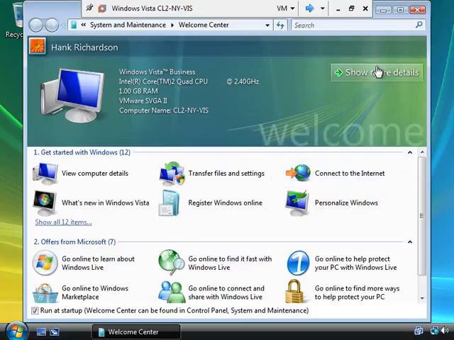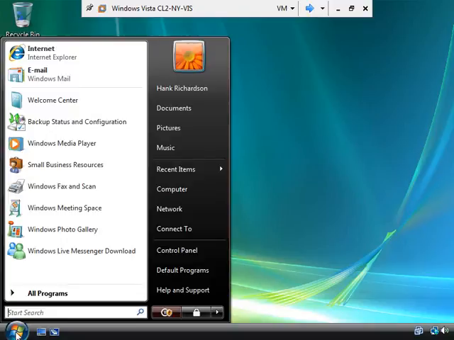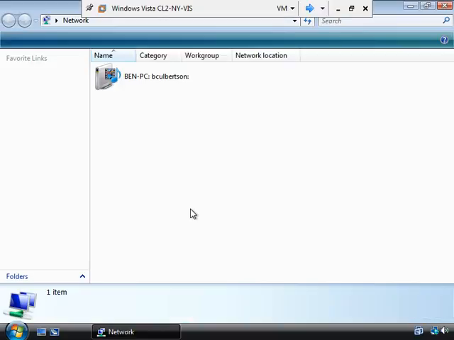All right, let's close out of this window. Down here at the bottom, run at startup. Okay, fine. We're going to uncheck that. We're going to not run that anymore, and close out of Welcome Center, because that's going to get really annoying. And again, we don't want Hank pushing on buttons that he doesn't need to push on. I know he's the CEO and everything, but when there's buttons, people push them. All right, so let's go back over to the Start menu and to Network.